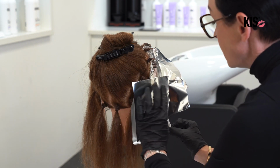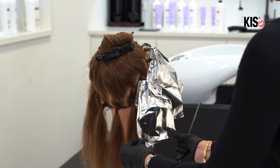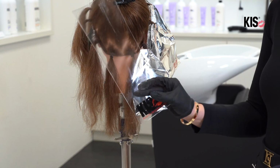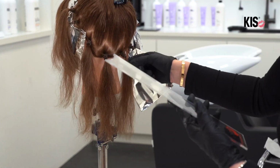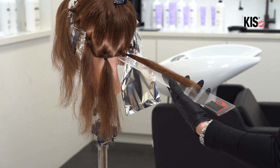Even when you wear it in a ponytail, you don't want a very harsh highlight. You want it to blend softly. So here I've gone a bit further than with my little tails. But look, I'm cleaning my board now. And I'm doing that very deliberately because I want the bottom of my tail. I don't want to color it in the neck area. So now I'm only going to work on the top.